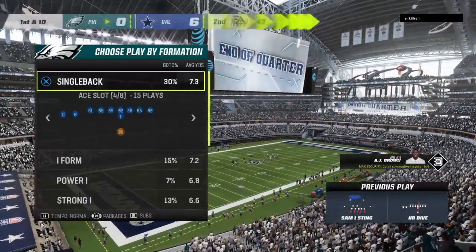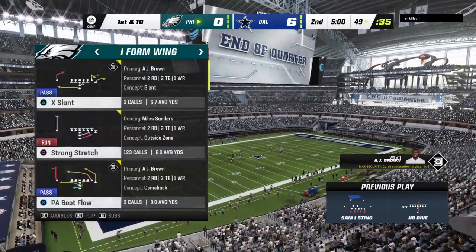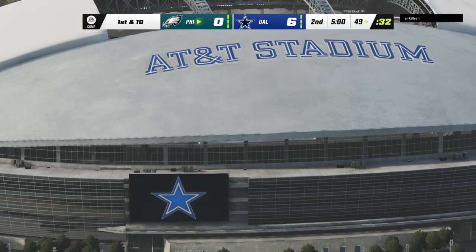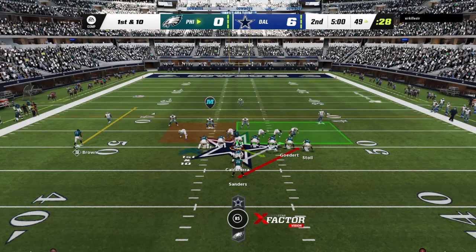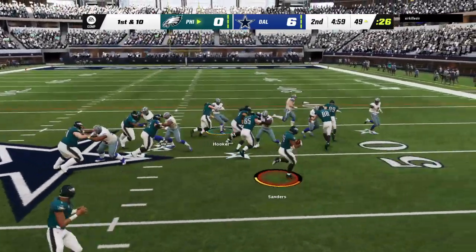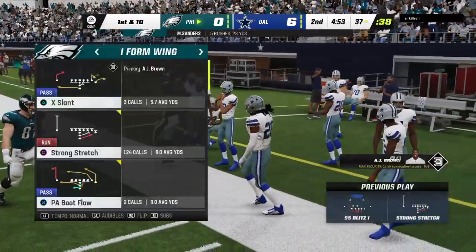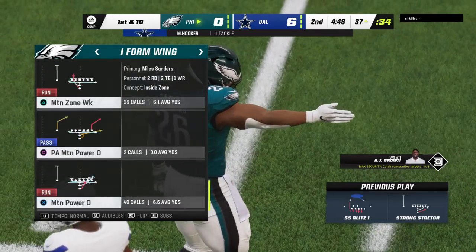6-0 our score after one. The 4th down run successful. Now they look to pay it off on 1st down. They'll go again with Sanders. And he is tackled inside the 40, not quite to the 35. 12 yards is the pickup. Good for an Eagle first down.